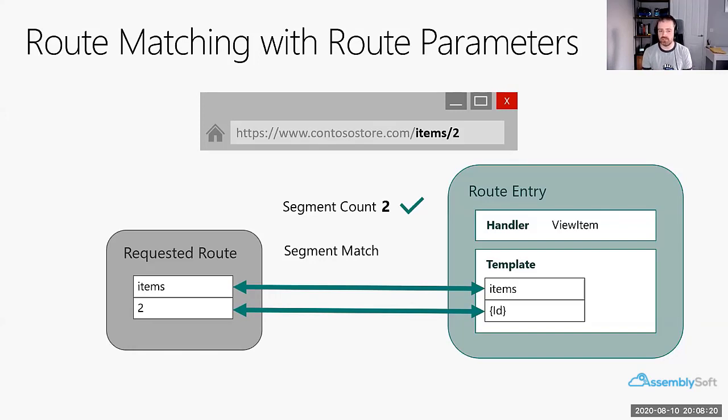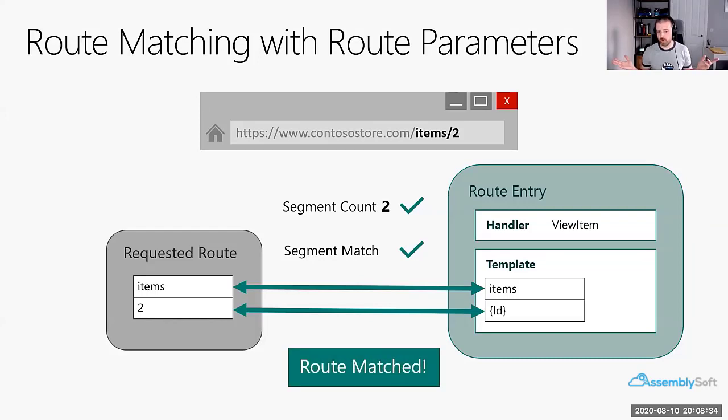What Blazor is going to do is take the value of the second segment from the requested route, which is 2, and it's just going to stuff it into that parameter. Okay, and it's not going to do anything else. So actually, this would just match at this point. At this point, this would be a route match, and then it's going to try and load that view item route entry. Now, there's a very easy pitfall to make here. All route parameters by default are considered strings by the router.